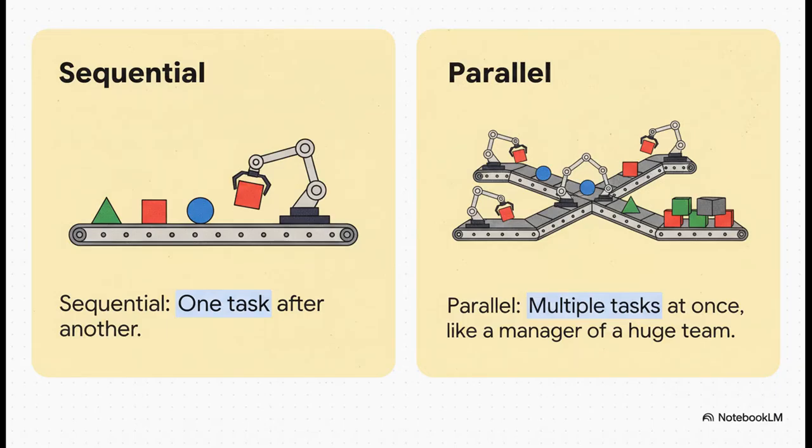And this shift forces you to think in a totally different way. For decades, programming was like writing a to-do list for one very fast employee. Do this, then do this, then do this. Simple. Now, it's like being the manager of a massive team. You have to break the entire job down into smaller tasks, hand them out, make sure everyone has what they need, and then make sure they all sync up perfectly at the end. It is just so much more complex.